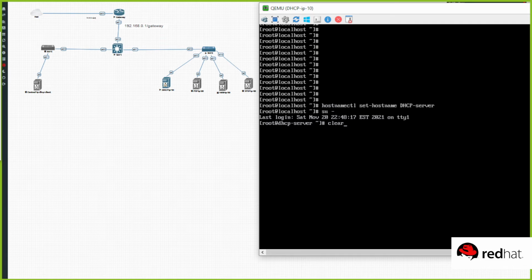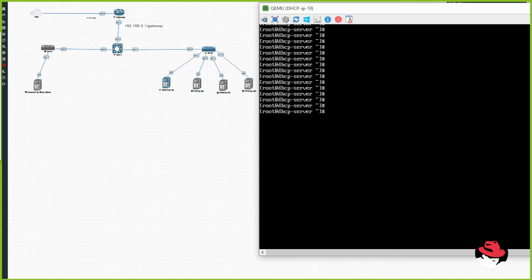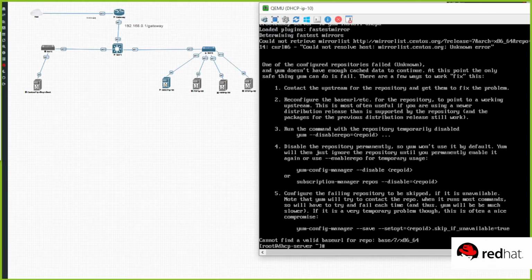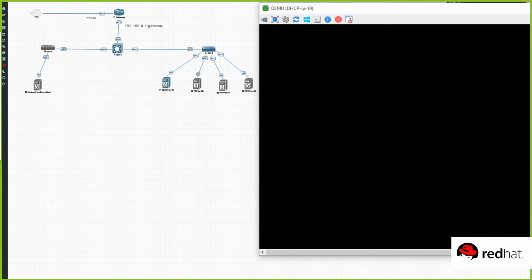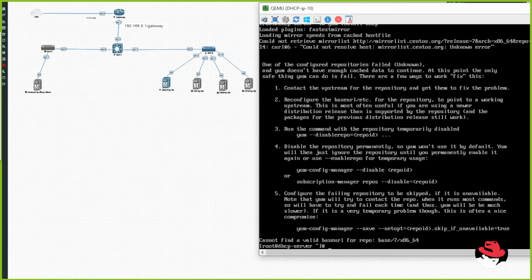Now you can see the name changed. Cool. So it's still not a DHCP server yet. We'll install the package. Yeah, yum install dhcp. You just say d, see how it goes. It's not going to happen. Say right, dhcp. Let's see if I can install. Now installation.